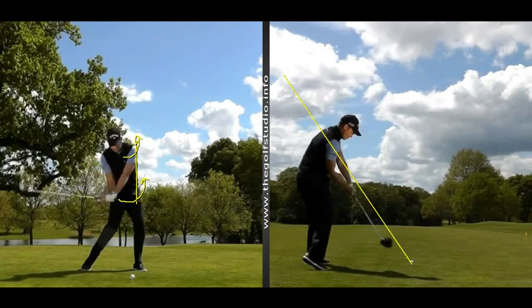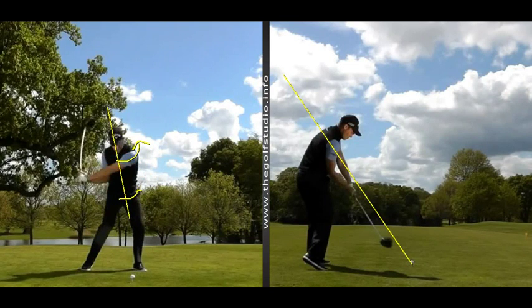Now Danny is going to be working with these numbers, and he's going to be trying to work his club through impact on an upward path. He's going to be trying to hit up the golf ball probably 2 to 3 degrees up through impact, and he's going to do that by keeping his spine working away from the target, and his left side is going to really turn up, and his left hip is going to turn around. He's really going to let go of that right side and work it really on the up.